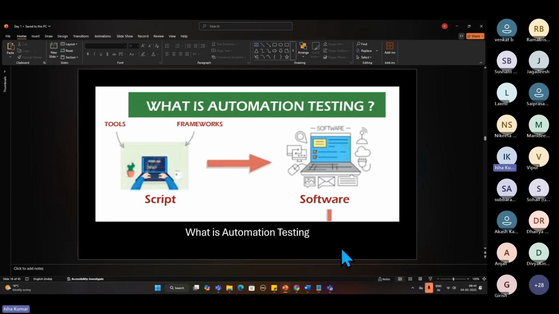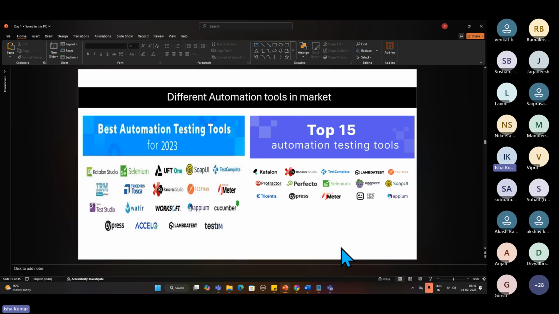If you have to run a regression suite, there is no need for you to manually run each and every test case. With the help of this tool, there are some frameworks and some scripts. I'm not talking about Tosca; I'm talking about generalized automation. You have to write some scripts, have tools and frameworks, and then it will help you automate and reduce this manual effort. So this is called automation testing. Everyone is very interested and keen about what the automation tools in the market are.